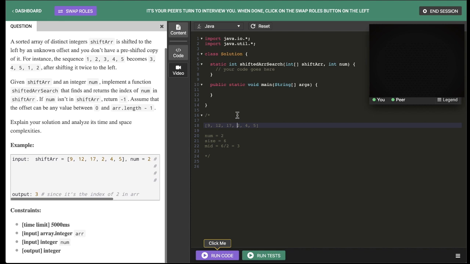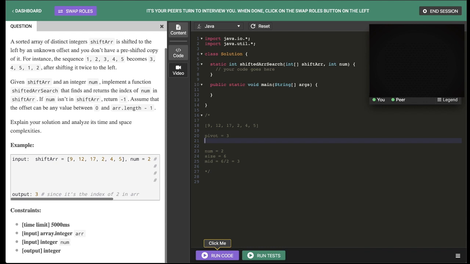I guess it doesn't matter which side, as long as we remember which side of the pivot we're keeping track of. I think we just need to pick a side and then use that. Sure. Which side do you want to pick? We can pick the right side. Okay. So in this case, it would return 3 for the pivot point. Right, so our pivot would be equal to 3.